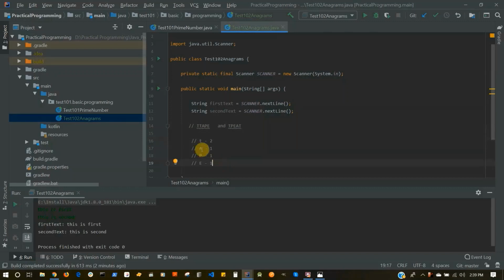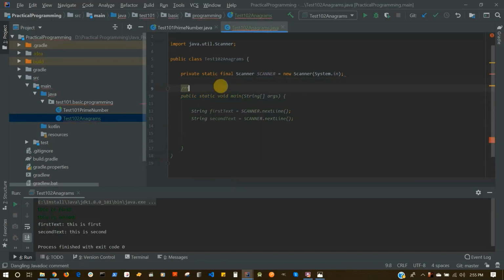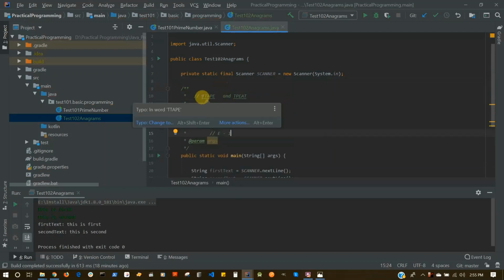So we need to make sure t comes in both strings twice, a comes once in both strings, and so on, and that makes an anagram. But if we find in our registry one of the characters not matching the other string, we have to delete it to make sure the other string matches. So I need to keep this on top of my head so I don't forget it later on. So I'm going to put this right over here, if that is any helpful.